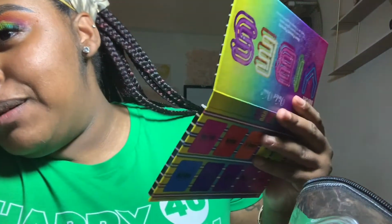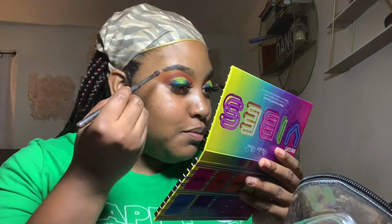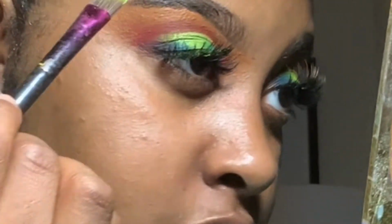This is nerve-wracking. I don't see how y'all makeup artists do it. Lord. Jesus, it's a fire over here in this life. Okay, so now I'm just going to, I don't even know what this brush does. I just bought it. Okay. Now, since I did that, I'm going to go over with a shimmer green. So I'm going to go to my Take Me to Brazil palette and go over to give it. Oh, I like that shimmer though.